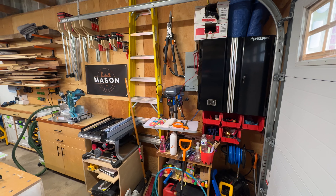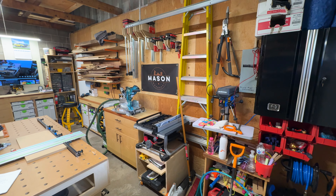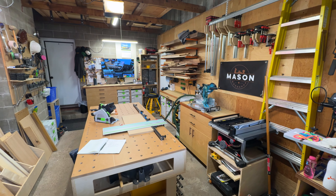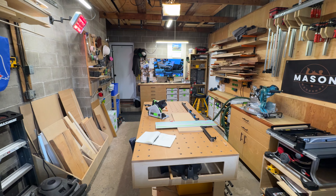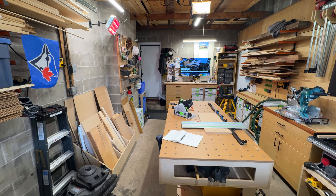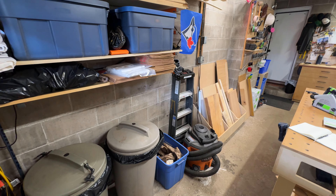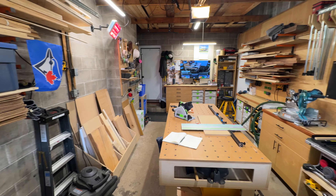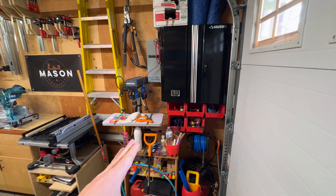Let's get started with a little bit of an overview. If you've watched any of the other years I've done a shop tour, you'll see that things have largely mirrored this year. This isn't that much of a shared space anymore, so it is primarily a woodworking shop. However, there is still a lot of kids' toys, bikes, that sort of thing, garbage cans, and some other things I want to address.